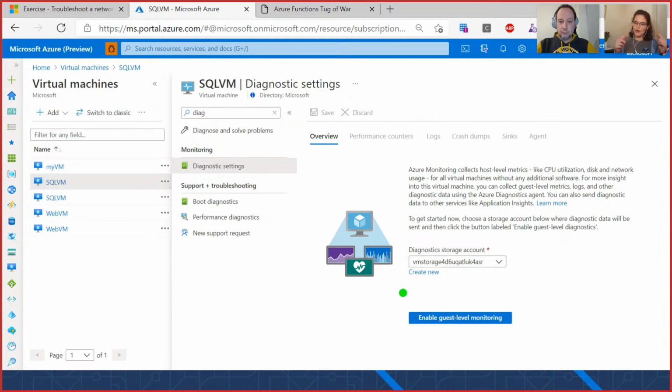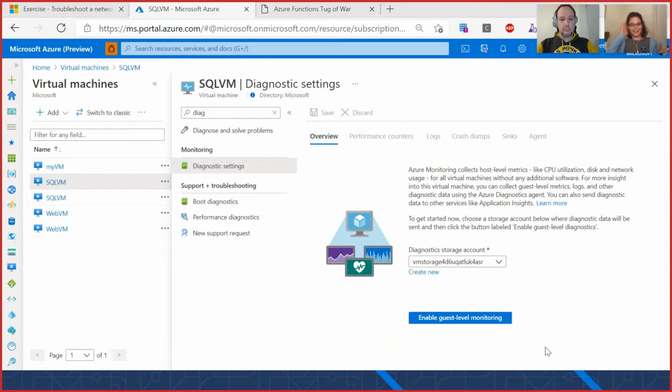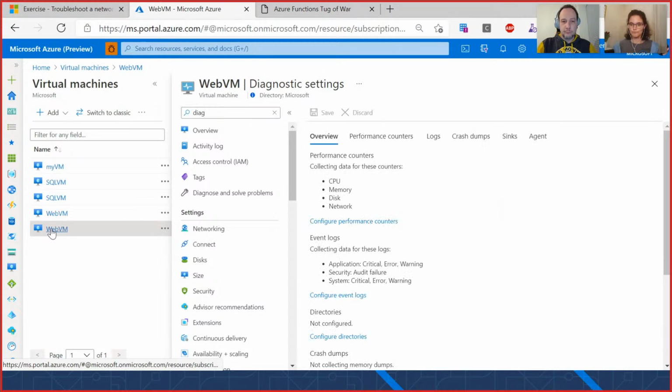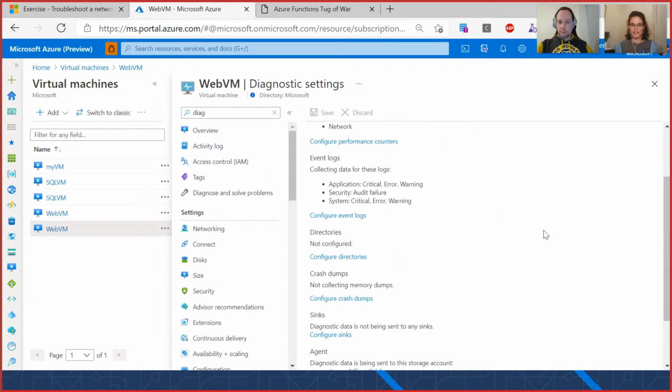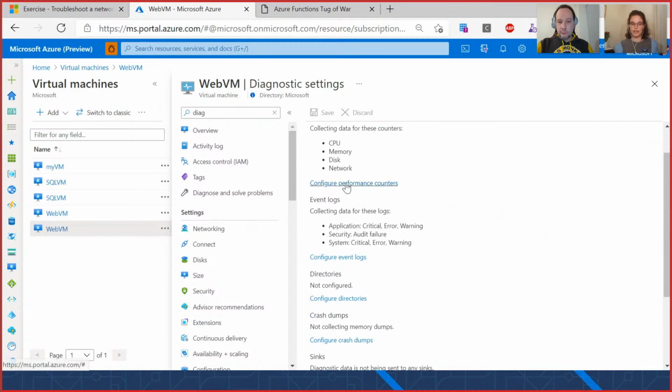But we already have one installed in another VM right there. So if we go to the web VM right there, yes, the agent must be installed. And we can see the select performance counters and logs and all these new things now that we have installed an Azure Diagnostic Agent.